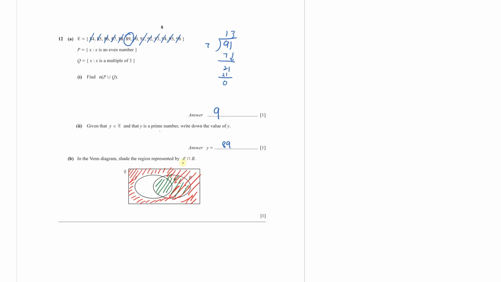So you have to find the intersection of the two. A complement, red one, intersection B, this green one. So which part is both shaded red and green, which represents this intersection? It's this part here. This part is both shaded red as well as green. So this represents A complement intersection B. So let me just erase this and mark the actual region that we need. So this would be your A complement intersection B.